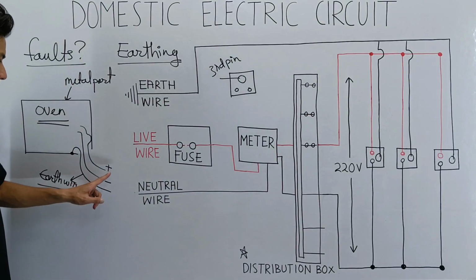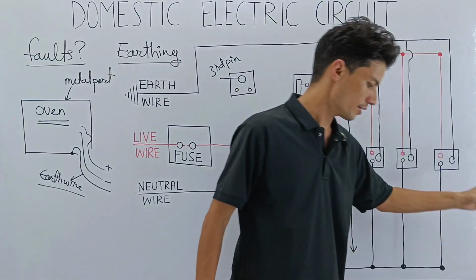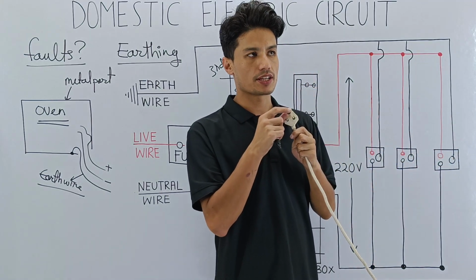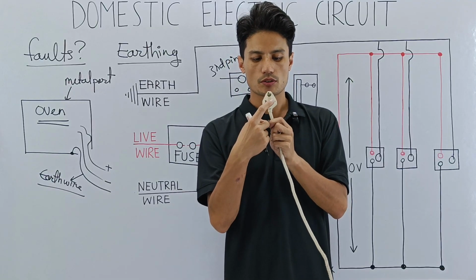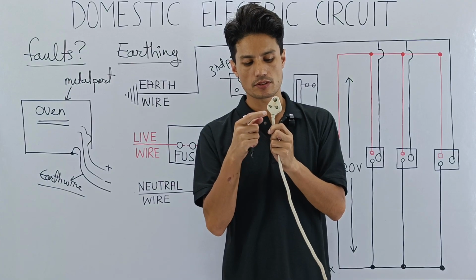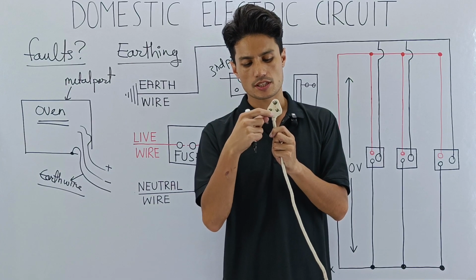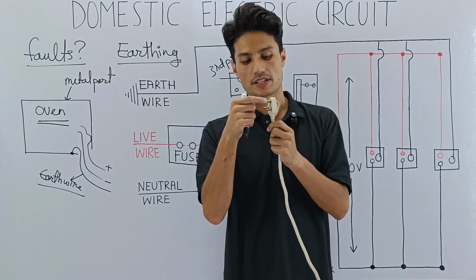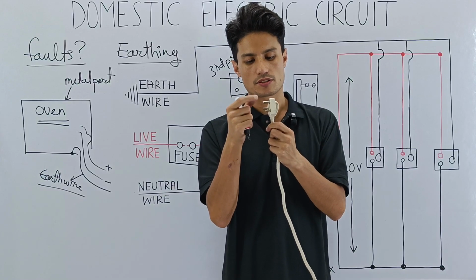Now you know that ovens and such have a 3-pin plug. I have one here, sorry, this is a plug of a heater. This is called a 3-pin plug. Two of these pins are the same size, same diameter, same length. From one terminal current will enter, from the other current will go out, and that's how a closed system is created. And we are talking about this one, bigger, longer, thicker in size. This is the earth connection for the device.